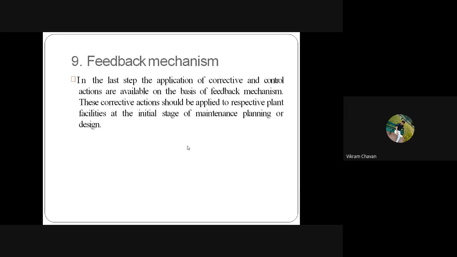Full stop. Okay, so this is about the procedures of preventive maintenance, or preventive maintenance procedure.